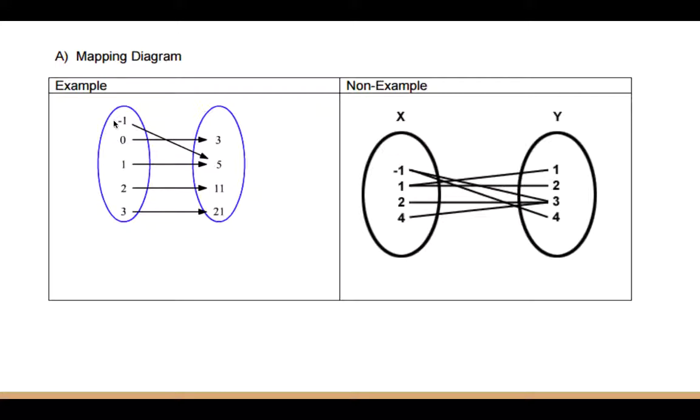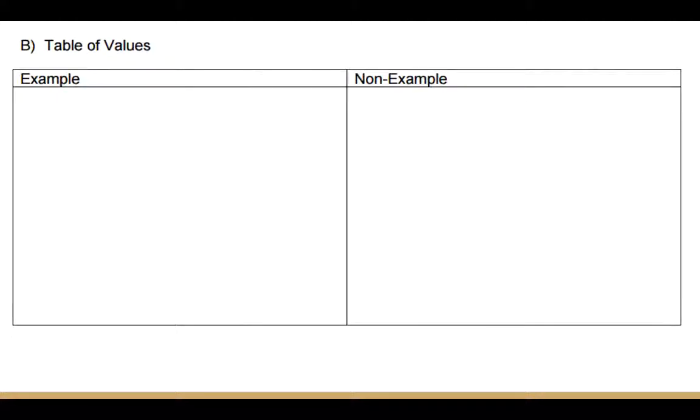But it's really just if you put something in, you can only get one value out, and you need to know what that value is. I always think of a pop machine. If you press a button, the machine has got to give you one output. And really that's why they're important, because technology can't really make decisions. Like you as the user just want to have one button to press, and you want to know what the output's going to be. A table of values would look like this.